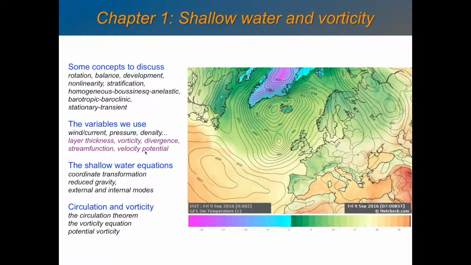And we'll start by looking at the shallow water equations. Now, you've seen the shallow water equations before. You saw them last year. We just used them without much explanation. So we're going to derive them in some way here. We'll talk about external and internal modes, and we'll finish off just with a summary of circulation and vorticity. So that's a lot to do in one day, so get on with it.